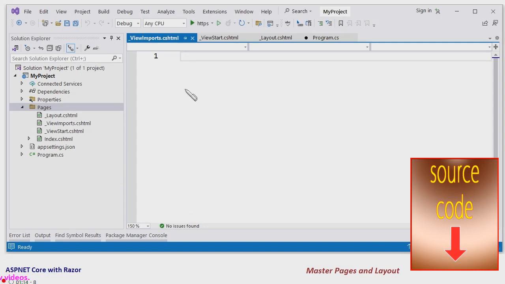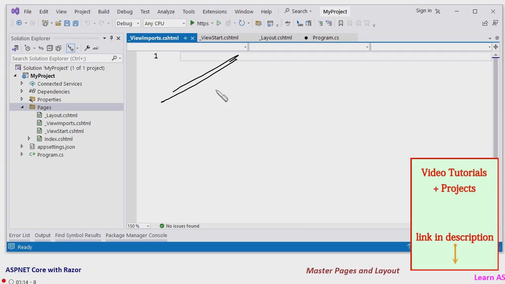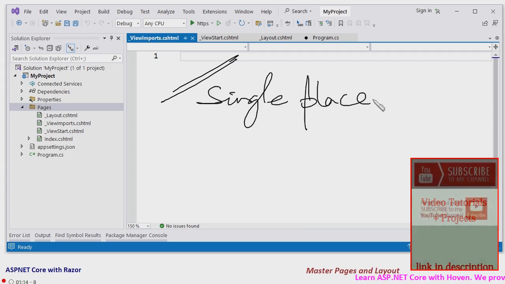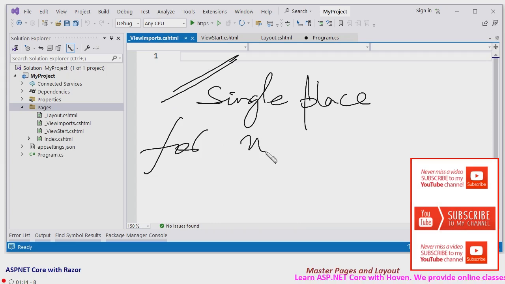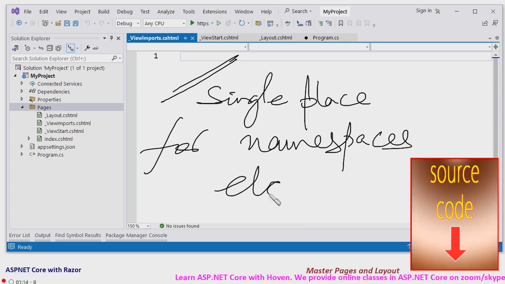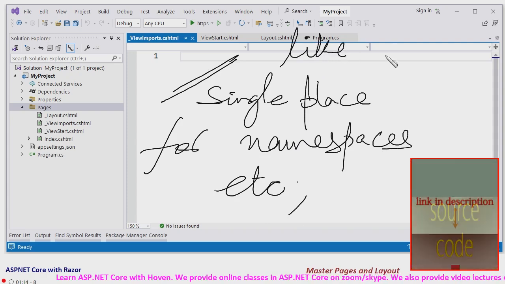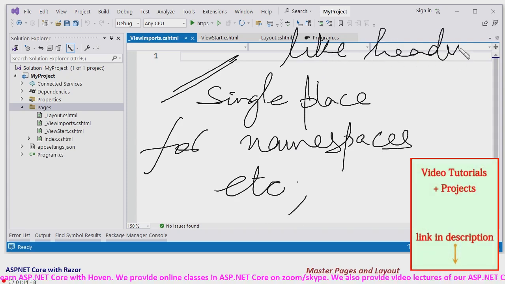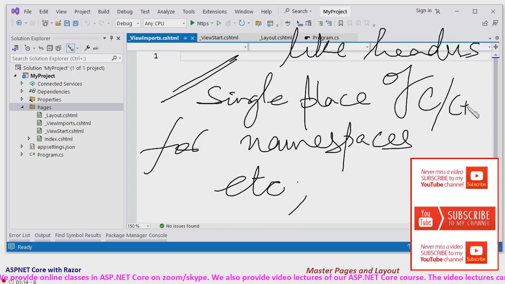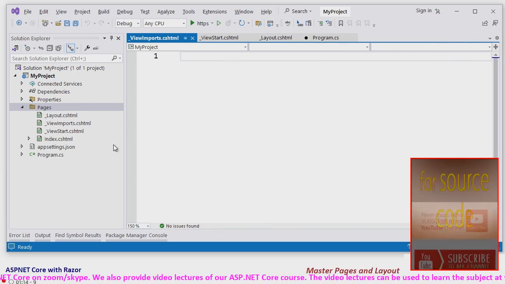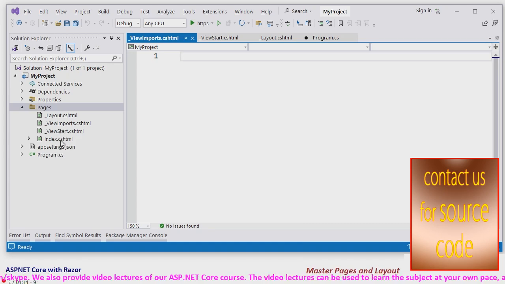This is a single place for all the namespaces etc. that your project will use. This is similar to the header files of C and C++. This is one place, so you do not have to repeat that over and over at all the places.